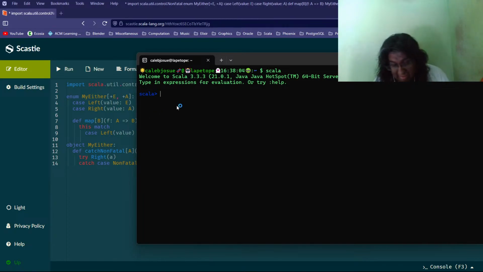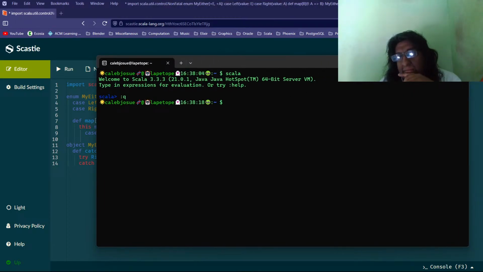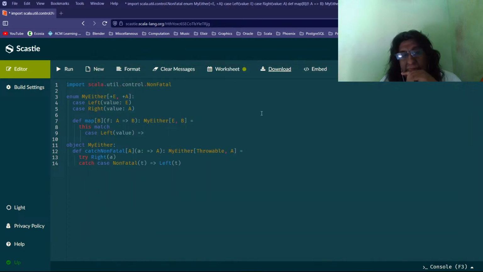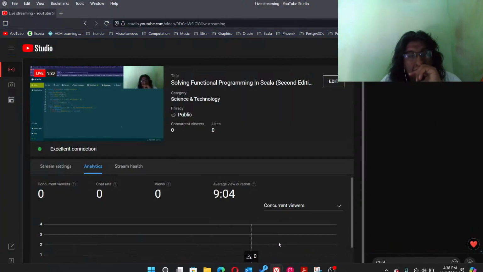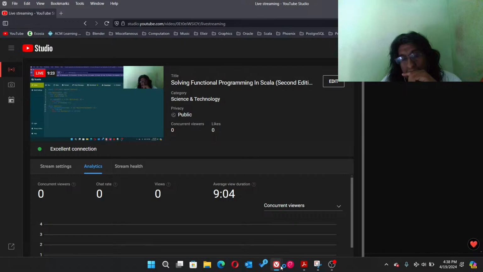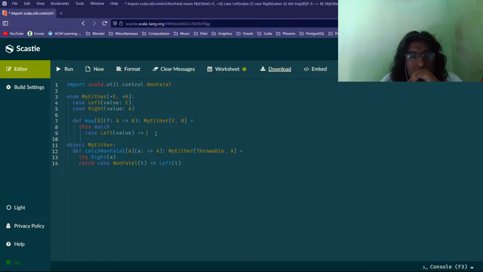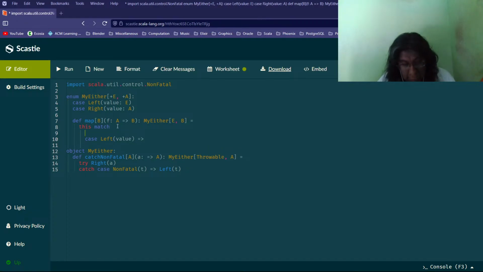But for me, it's cool, I don't have any problem. It's quite obvious that you will be matching all this, but it's up to you if you want to do this on Scastie or in the REPL directly. 10 minutes. Okay, right.